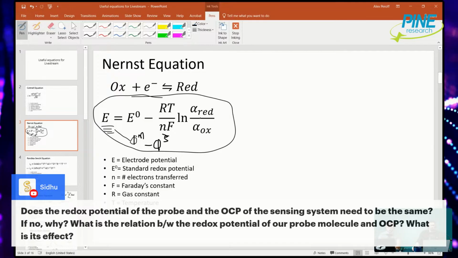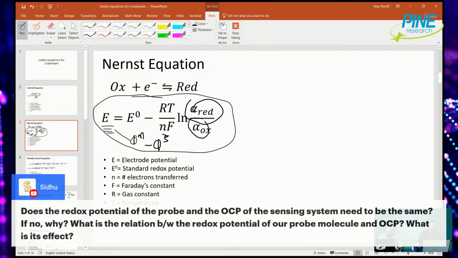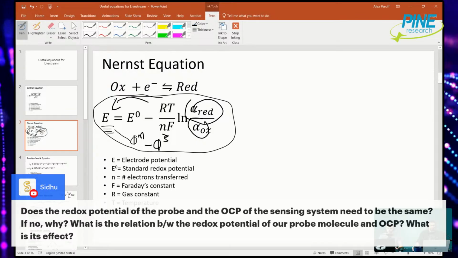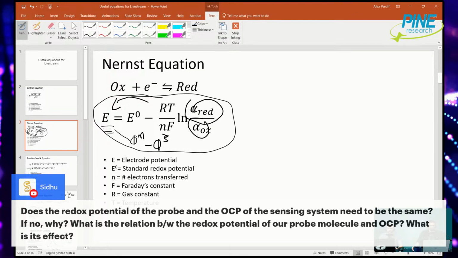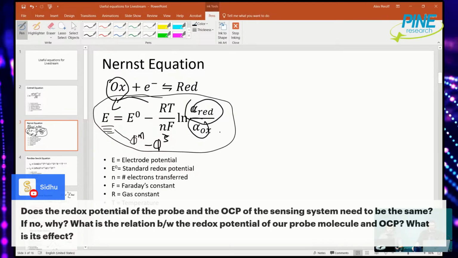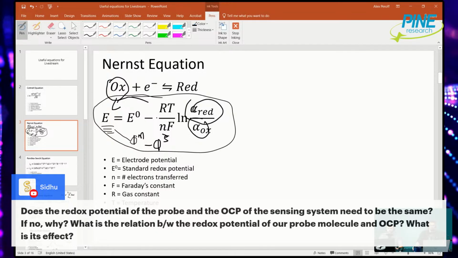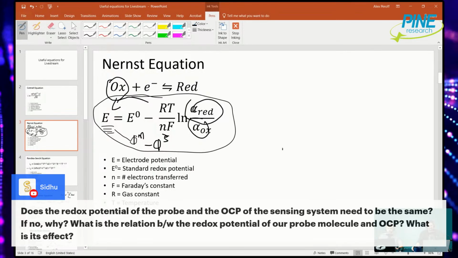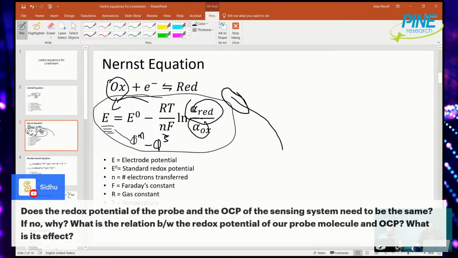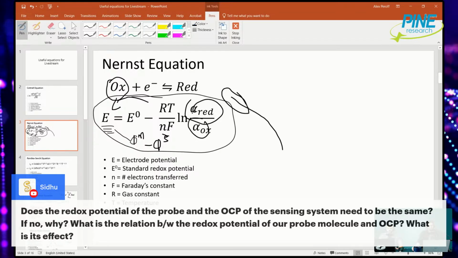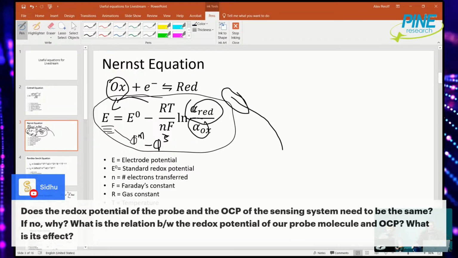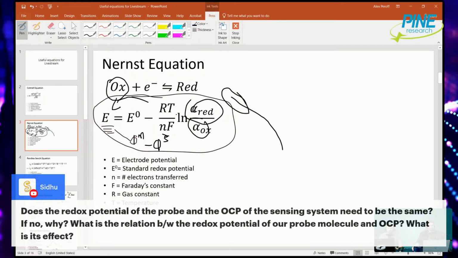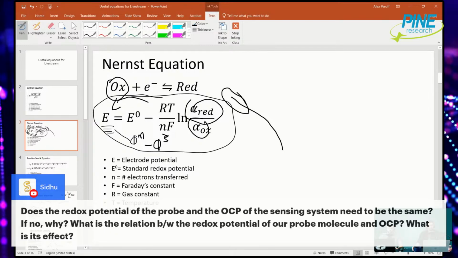So if you just add a redox couple and it only affects one of these guys, it might not change this at all. You need to adjust the ratio of these two guys a lot. So if you only add one of these guys to your system and you keep changing the concentration of this guy, well, this is a natural log, so it might not change it. You're going to have some Tafel relationship, right? You're only in this region where you're not changing the potential very much because there's a log, unless you add 10 times the difference to see a relatively small change, like 59 millivolts of difference.